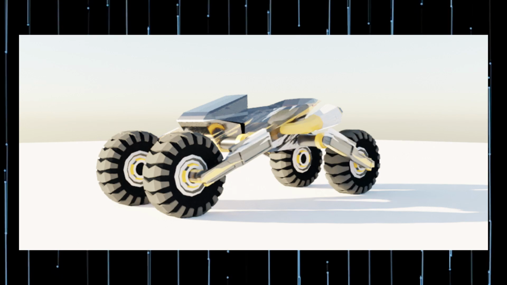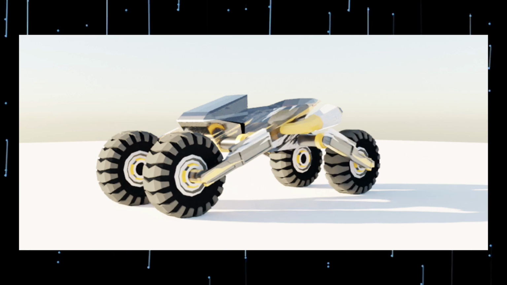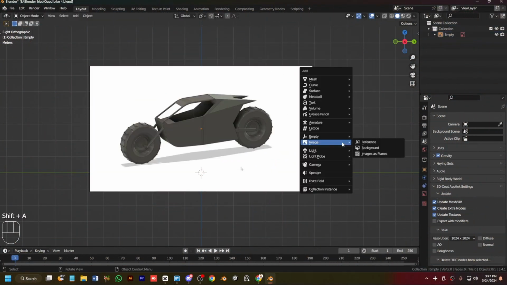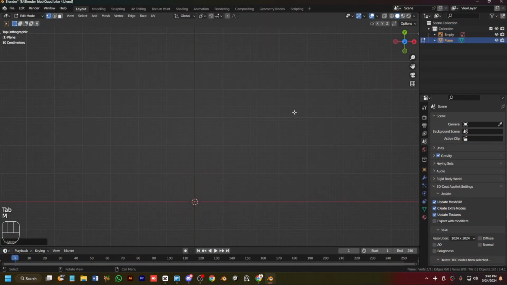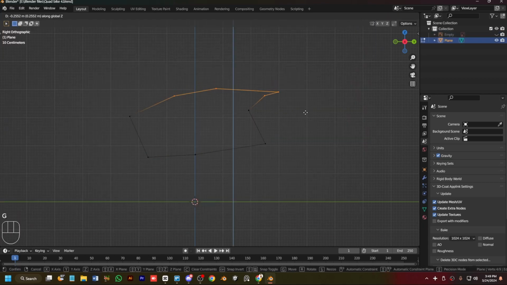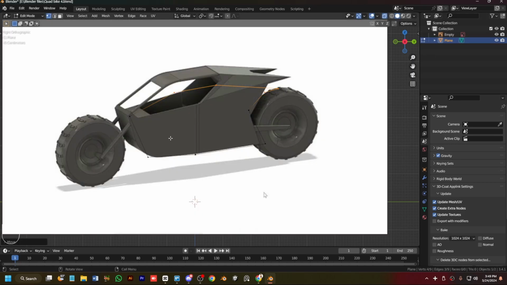In this video, we will make a new design bike, and this is the one we will make. First of all, without wasting our time, we will start with a reference image. Add a reference image. I added a reference image of a random bike, and then I place the vertices according to its shape, first from the side, and then I extrude the vertices out and then fill them in.